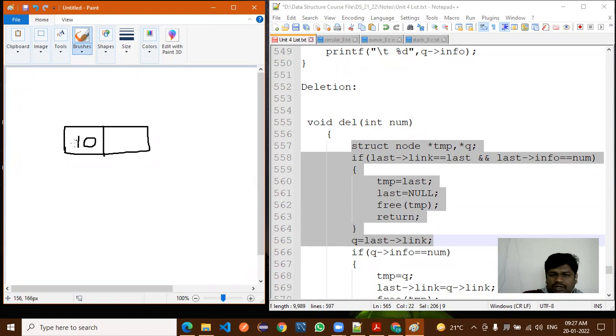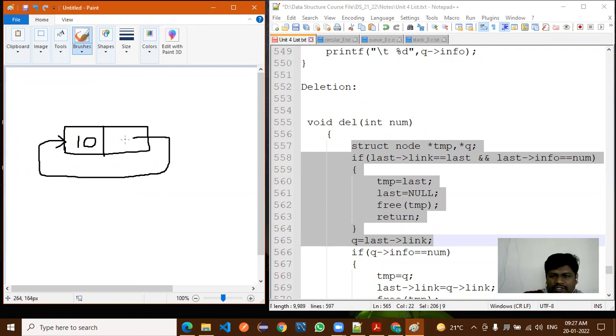What is the info value of this node? 10. And if only one node is there, this last link is connected with whom? In the case of a single node, the link is connected to the first itself. Good.